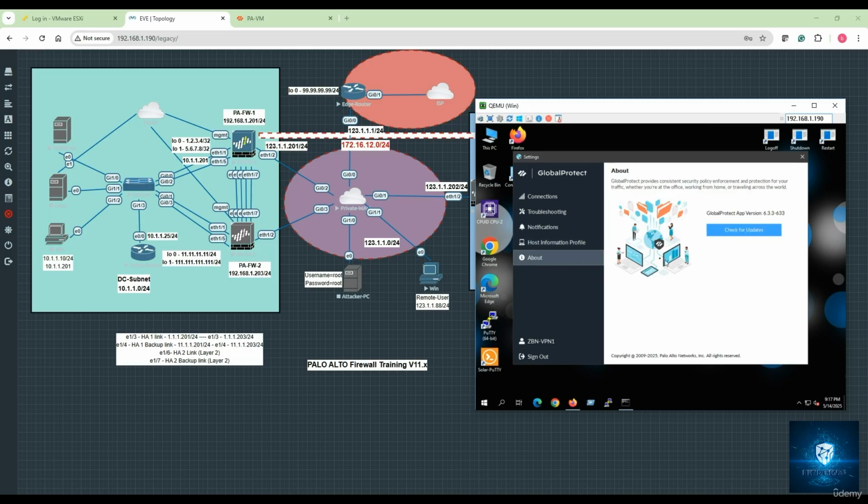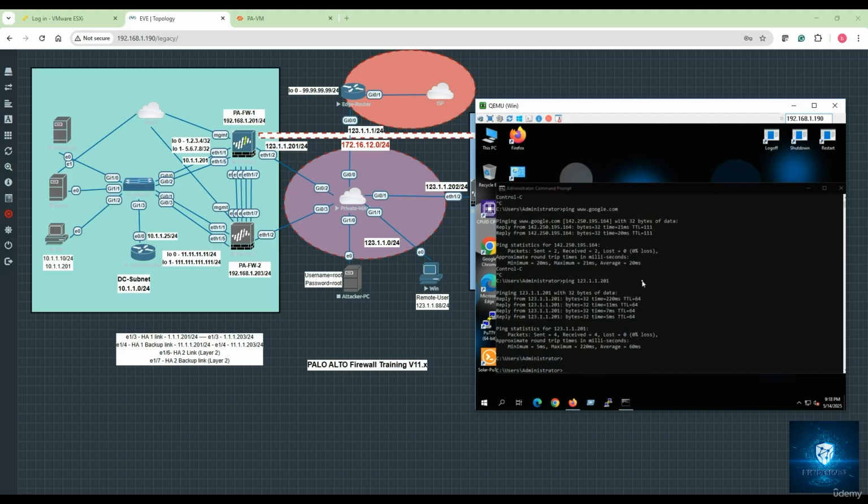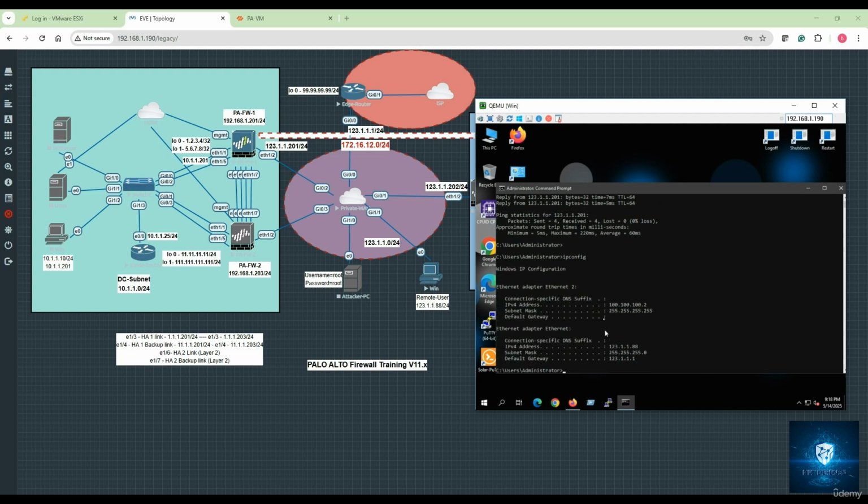Likewise, click on About to check for the latest updates and see the current app version that you have installed. All right, this is the user, and you can also sign out from here, right, if you want. Okay, so I think it's pretty clear with this application page. Now if you look into the command prompt over here, if you run ipconfig, you can see that you have got a couple of adapters now.